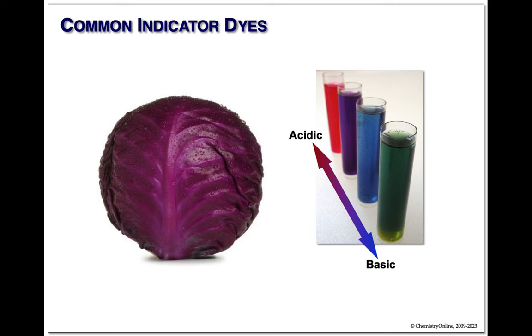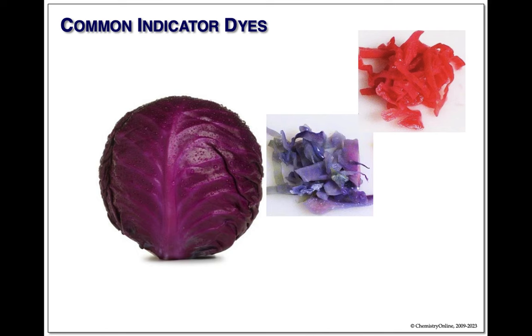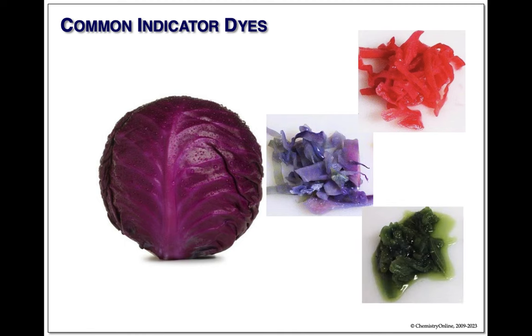Now, this is interesting, but if you happen to be a cook, it's also very important. If you take red cabbage, chop it up, and saute it, you wind up with kind of purplish sort of stuff. Red cabbage. Tastes great. If you want to make a statement, however, as you're sauteing this up, add a squirt of vinegar. It makes it acidic, and your cabbage looks like this. If you want to make an impression going the other way, that is, you don't particularly like the people you're cooking for, instead of adding vinegar, add a touch of baking soda. Makes it basic. Still tastes the same, but it's really disgusting.